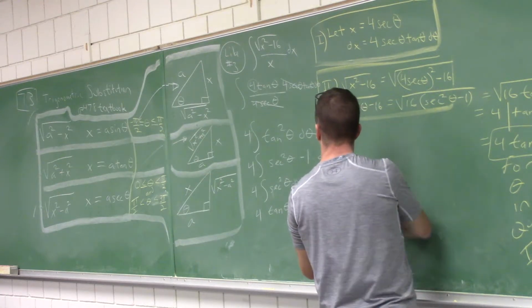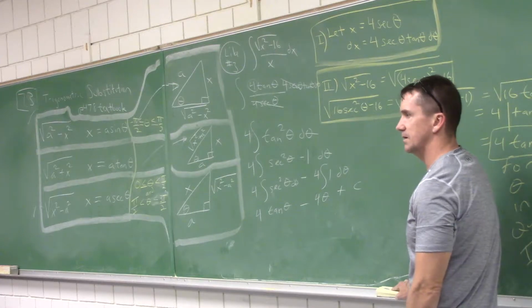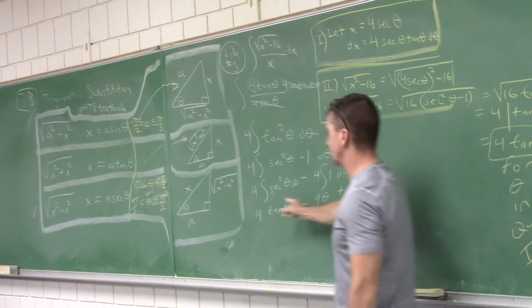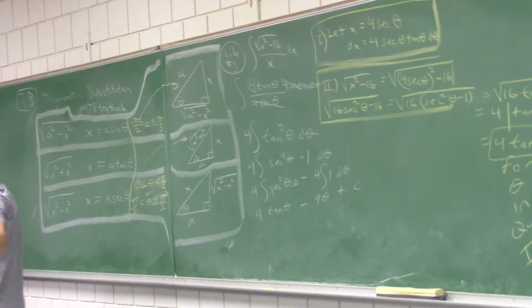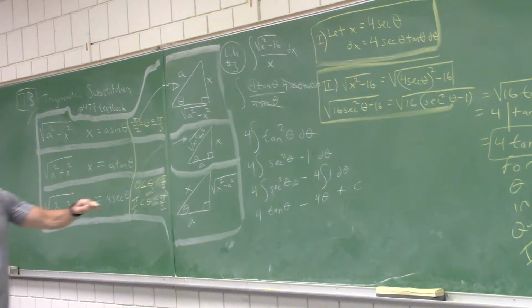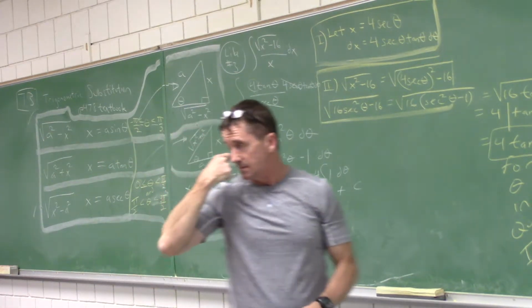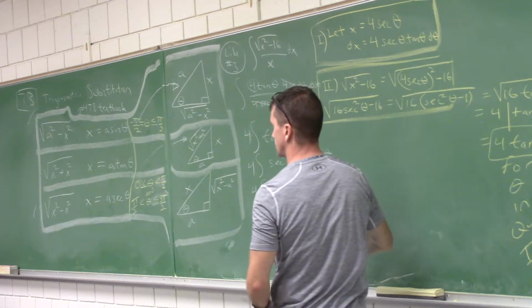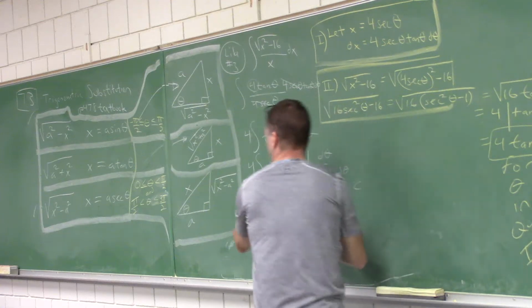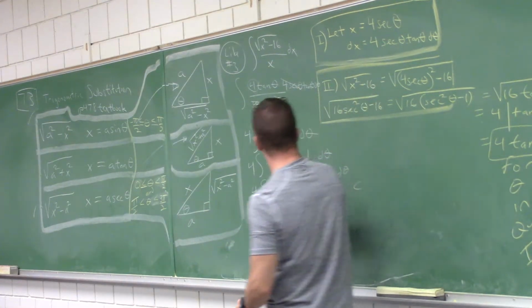Now do you want to keep that 4 factored out of the whole thing? Leave that 4 just factored out, right? Tan theta minus theta. We just have one more step to do though. How are we going to get everything back in x? That's right, just go back and resubstitute. Remember, you can factor out the 4 if you like. We can leave the 4 there, but I'm going to resubstitute. What's tan theta equal to?